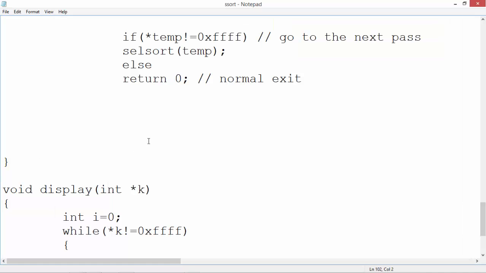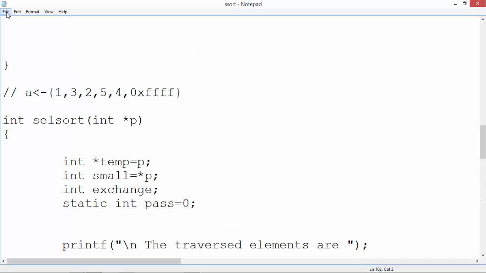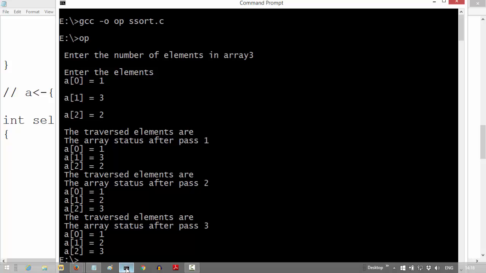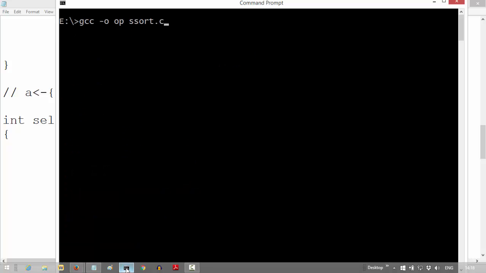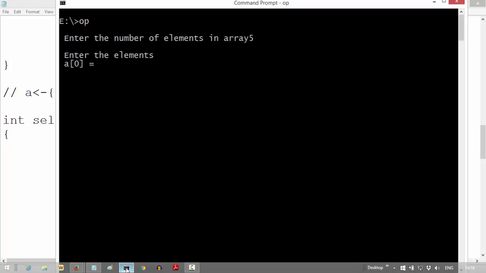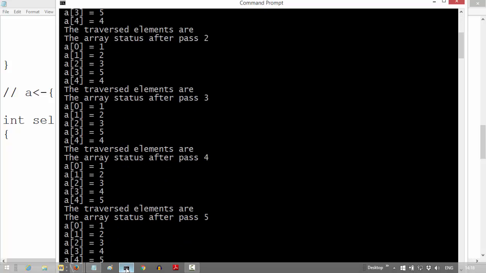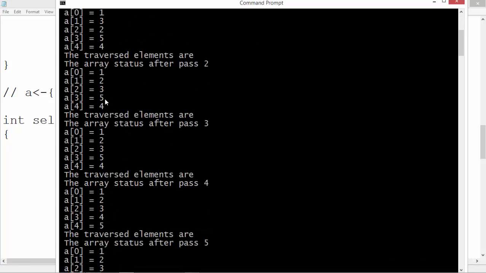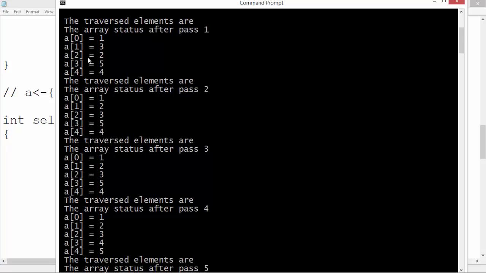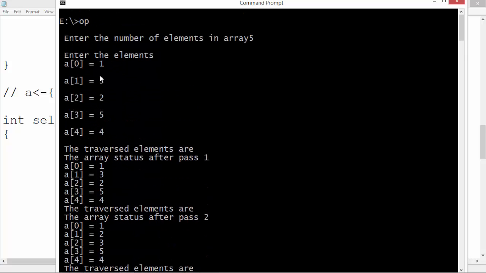So let us take more elements now and see if this is going to work fine. Let me just take our earlier example. We give 5 elements, 1, 3, 2, 5 and 4. See, in the first pass, luckily we had 1, 3, 5, 4, 2.